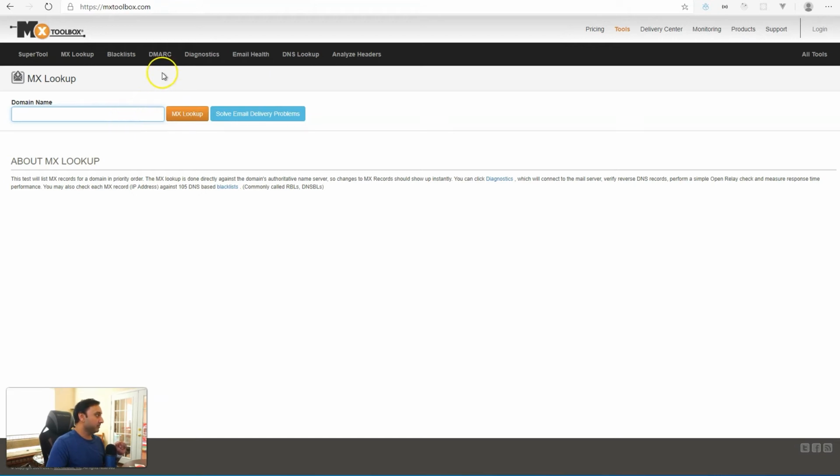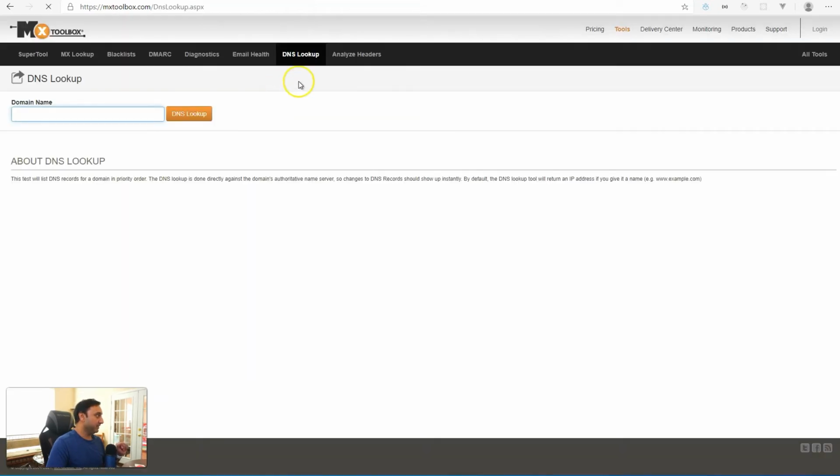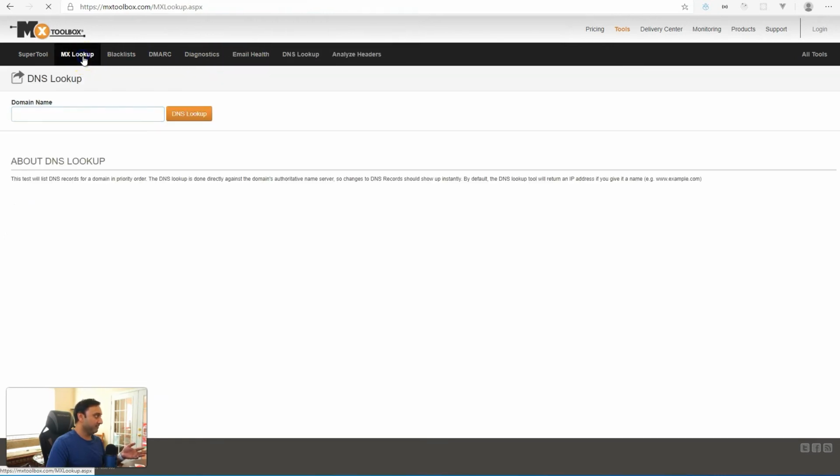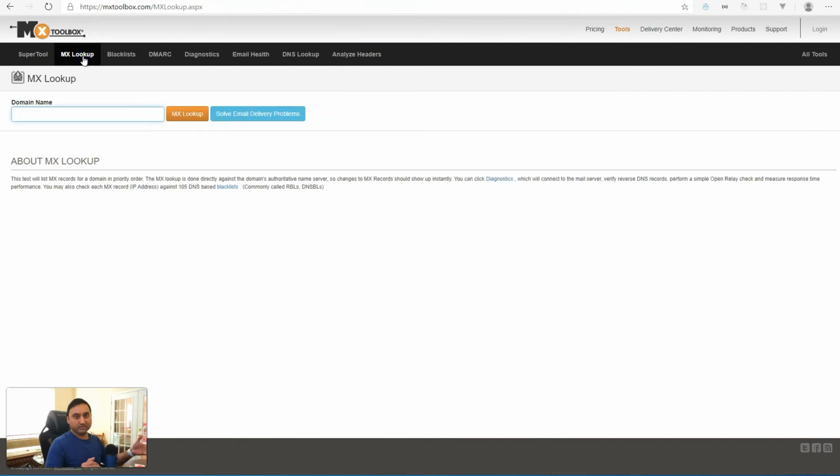But you can also do other things like DNS lookup, analyze headers for a request, as well as some of the other things. I don't use this much for other items, but I do use it for DNS lookups and MX lookups. So this is another alternative in case the DNS checker is not available.